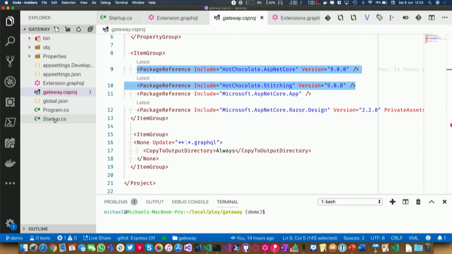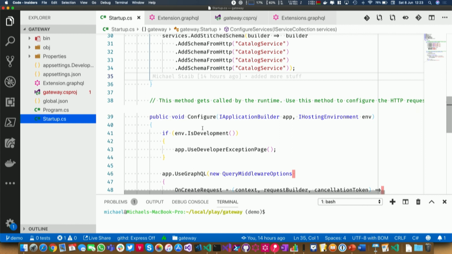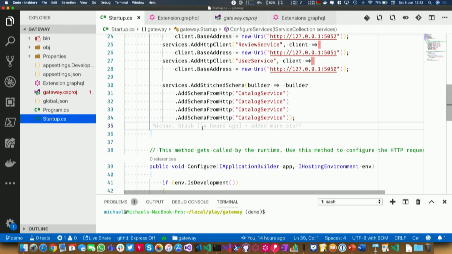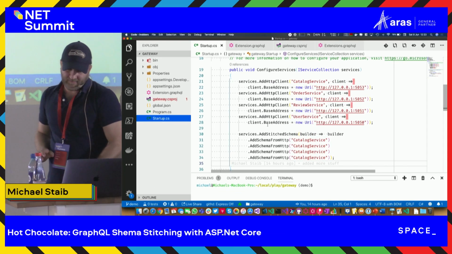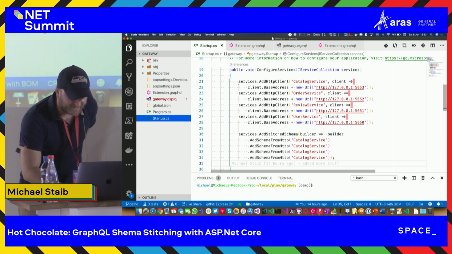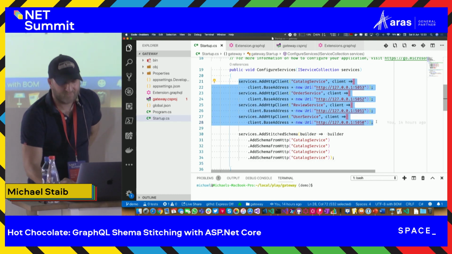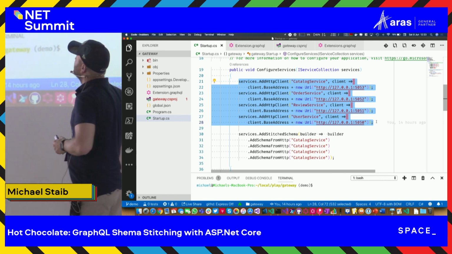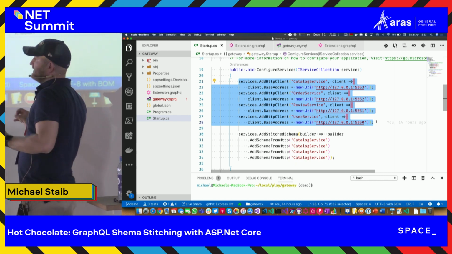Because I don't want to bore you, I pre-pasted something in here, and I will just explain it, and then we run it. So what we are doing here, first, is adding client definitions via the HTTP client factory. This is basically how we can communicate with those microservices.